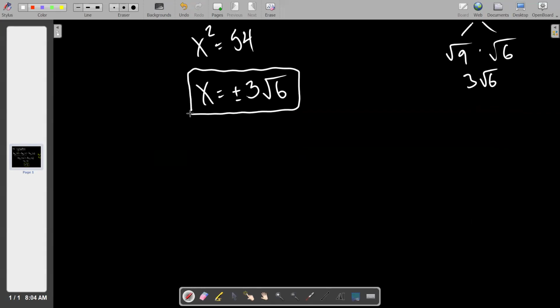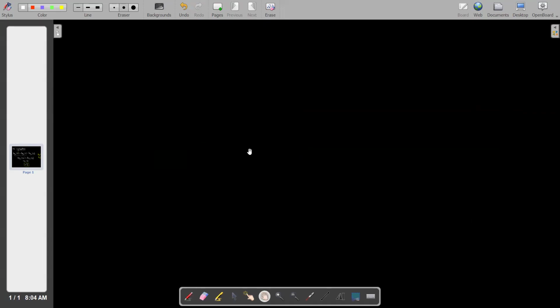So do you have any questions just on that? The idea is if you can make one log equal to one log with the same base, drop the logs, home free, solve the algebra. The rest of this lesson is dedicated to natural logs. So I think this is where it takes a little bit of a turn for the awkward. So let's see how this goes.